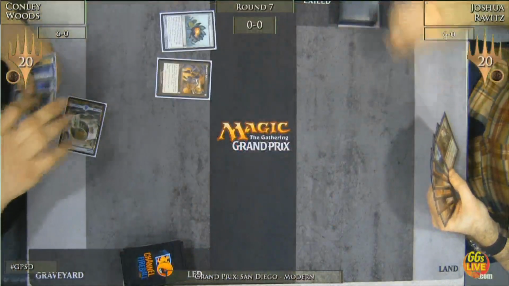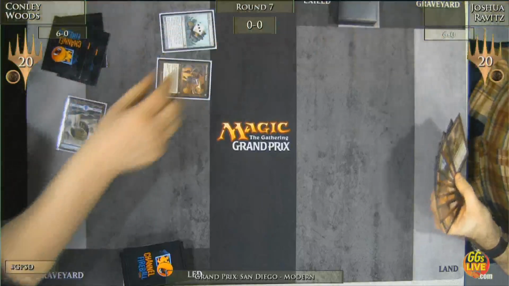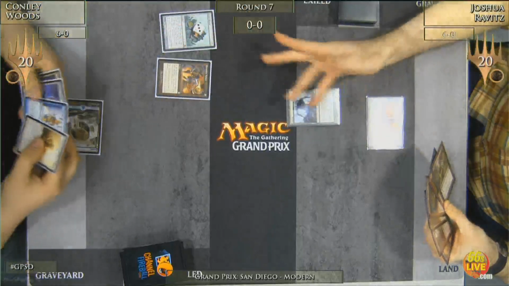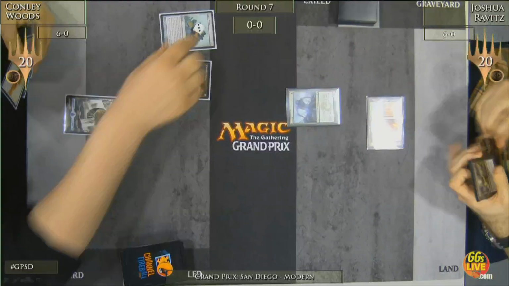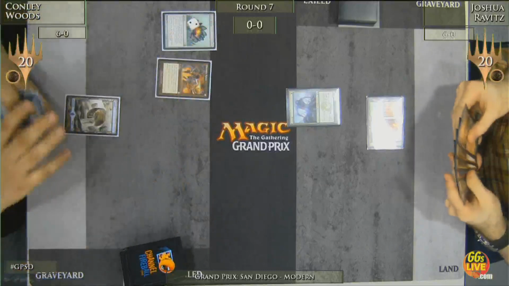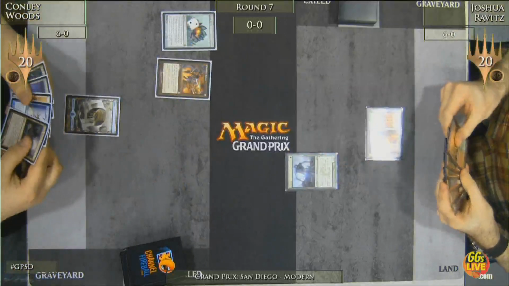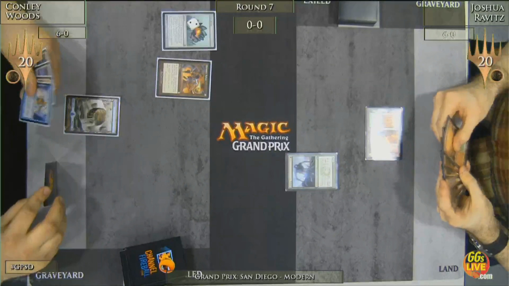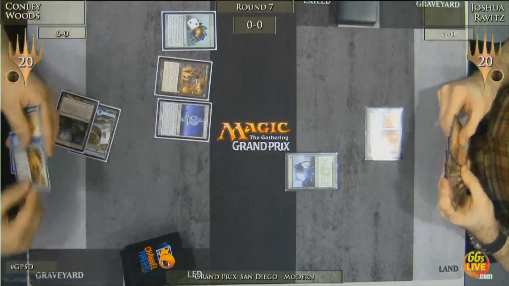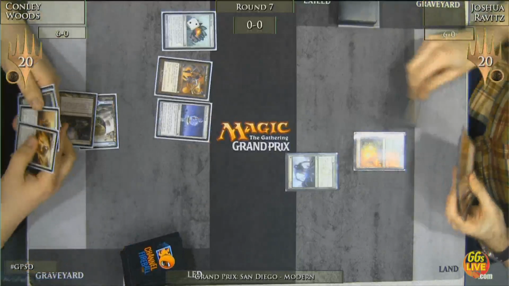Let's see. We've got Conley Woods on the left-hand side of your screen playing against Josh Ravitz. He's playing eggs. Yeah, Conley looks to be on eggs. It's going to be a fun one to watch. But it looks like Josh is playing the red-green aggressive deck I was talking about. Yeah, so this could actually be an interesting matchup because the red-green deck has the ability to put enough pressure on this eggs, as we call it, and we're probably not supposed to call it that, but this artifact combo deck, so that it can actually kill it before it can go off.